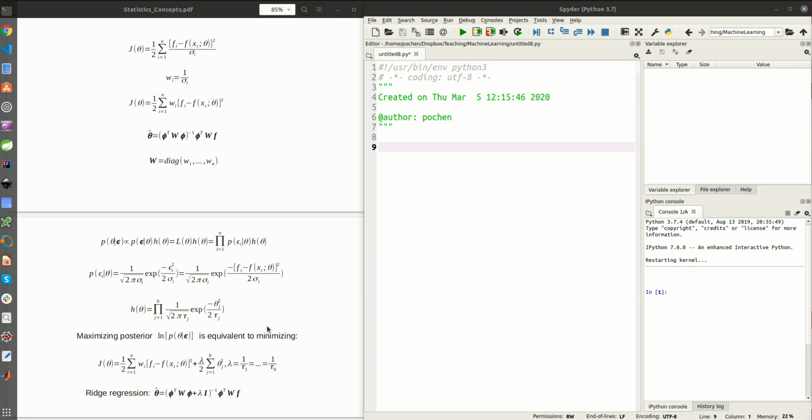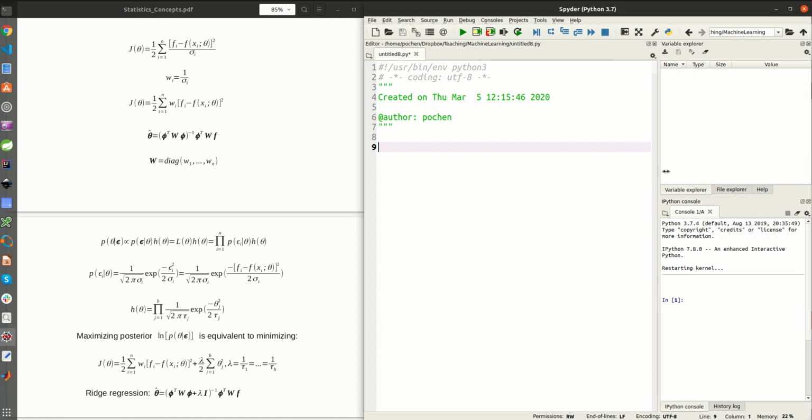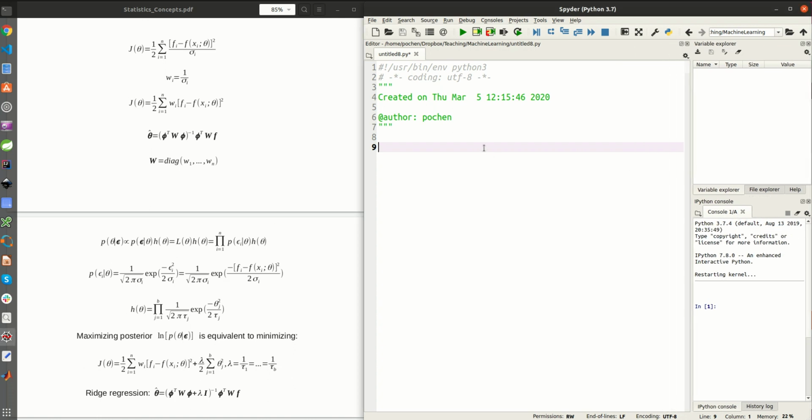So is there any systematic way for us to choose those parameters automatically, so we don't have to try many different values manually and then see which one gives us a good compromise? Let's talk about one of those approaches, which is called cross-validation.